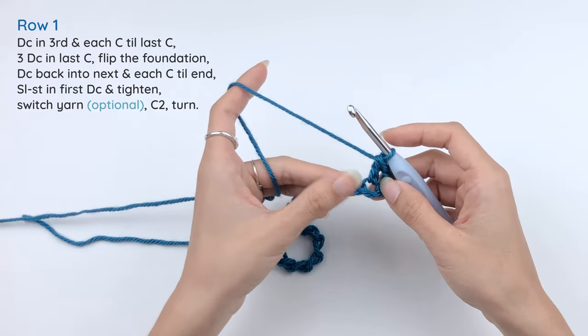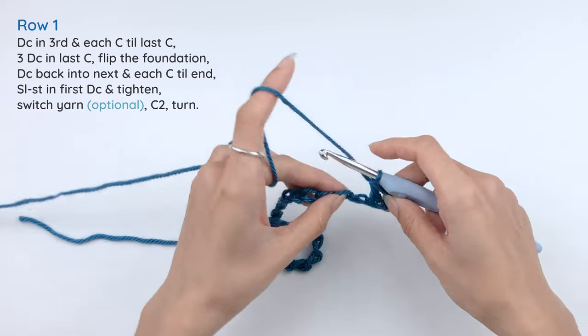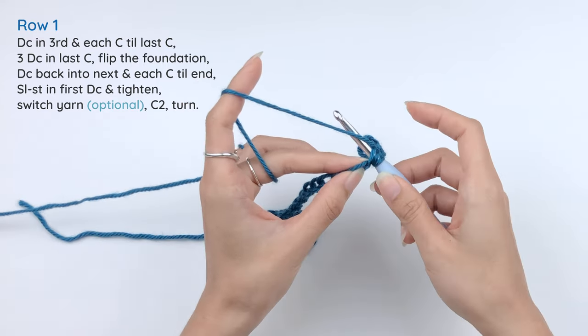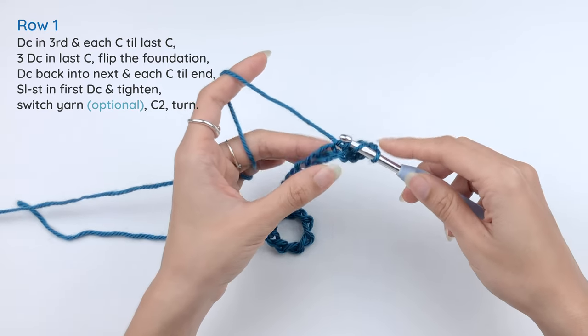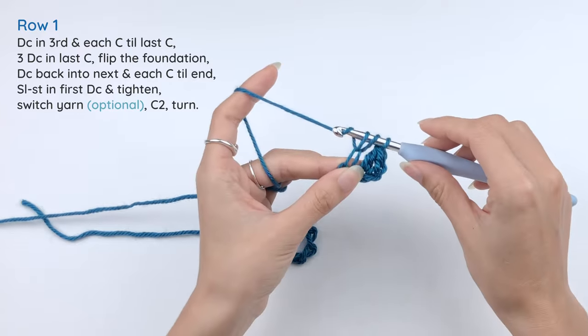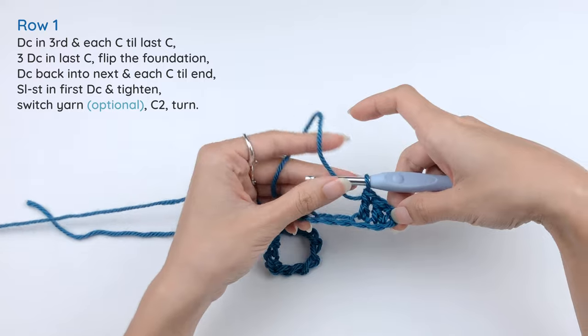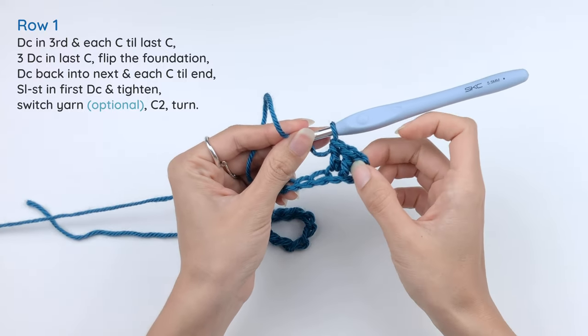And this chain two is there because we double crochet into the third chain, right? Now let's repeat that. Double crochet into this next chain. For a double crochet, yarn over, insert the hook in the next chain, draw our loop, three loops on the hook, yarn over, pull through two loops, and yarn over, pull through two loops. There you can see, two double crochet.